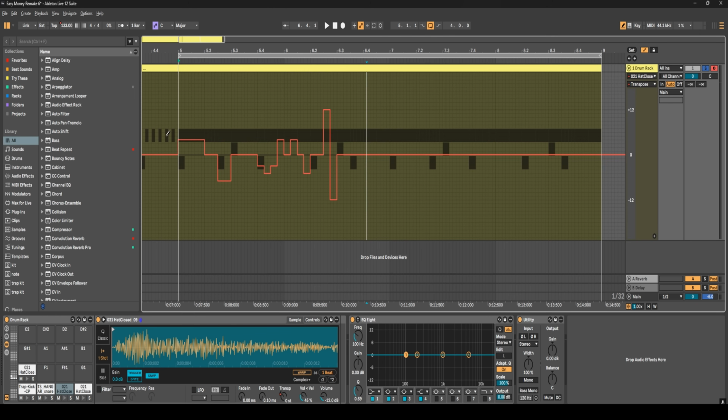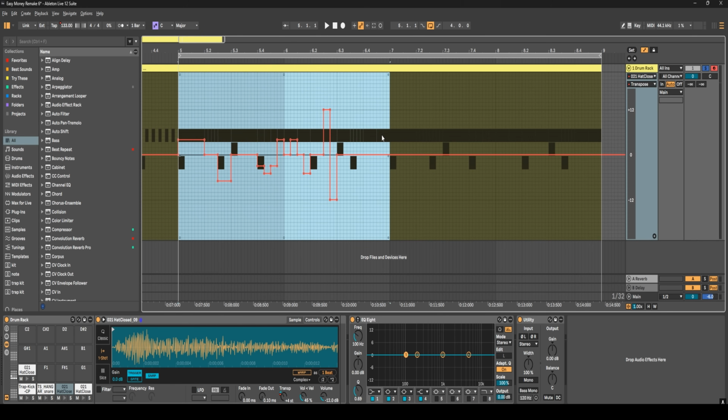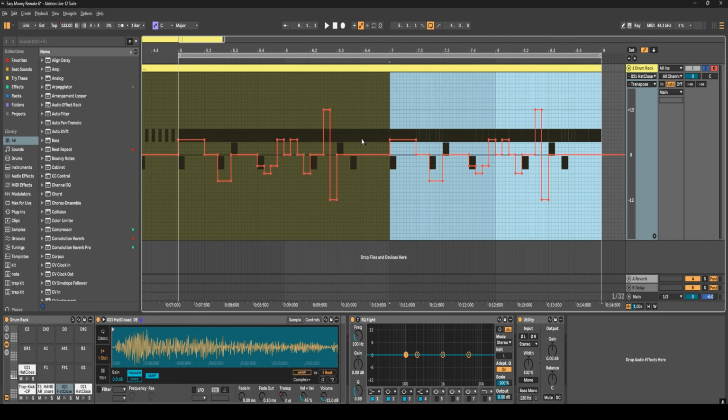Let's say I wanted to copy this exact automation information to the second half of this loop. I'll press B, go back to this edit mode, highlight the whole space I want to copy, including this space here, press duplicate, and now it's applied here as well. And then you'll notice too that it's still highlighted with this light blue color, and it has these little dots around it.